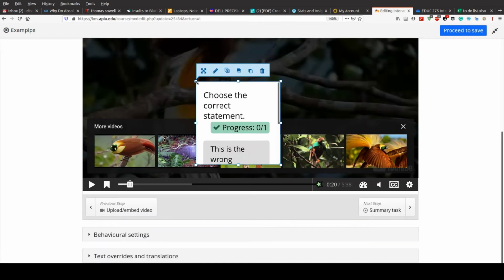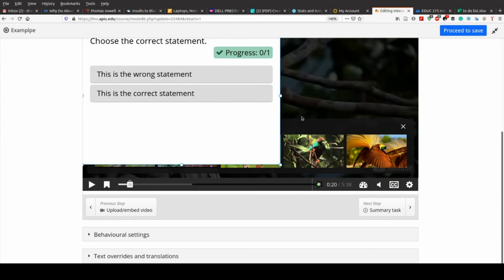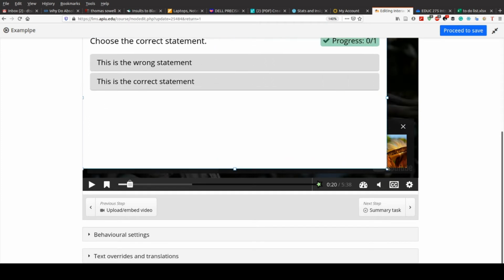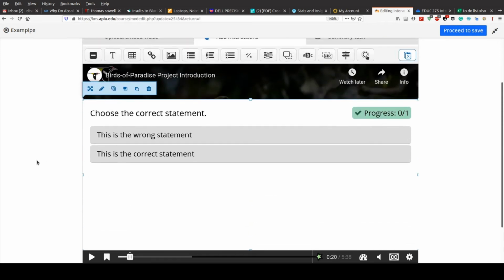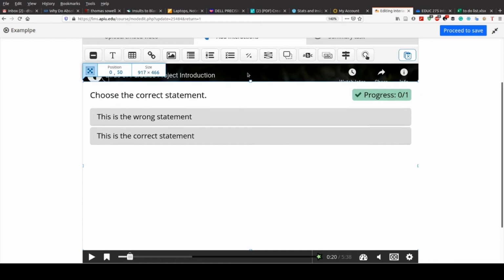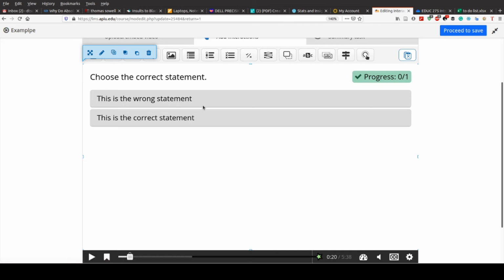And so here's what the actual question looks like. Again, I always like to make my poster as big as possible. And so if we were to actually play the video and we were students, it would stop here at 10 seconds. And we'd have to pick, well, which one is the right answer? And we just have to pick and see what happens. Again, we can play these later and you can see the feedback from the students. I'm going to keep this one because I'm going to use this later.